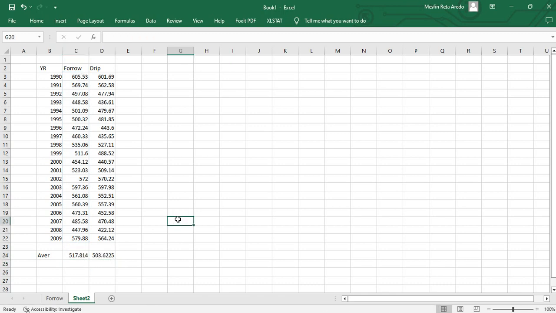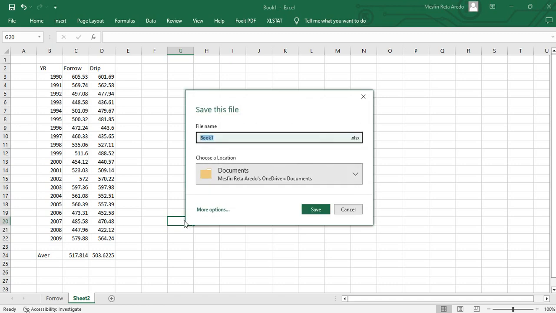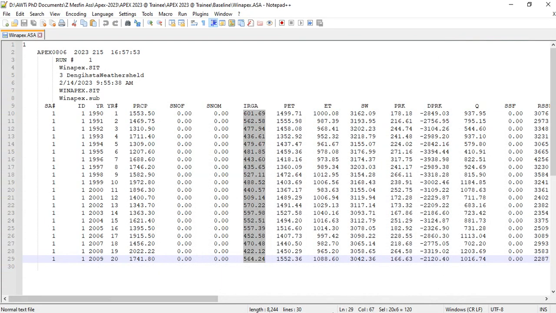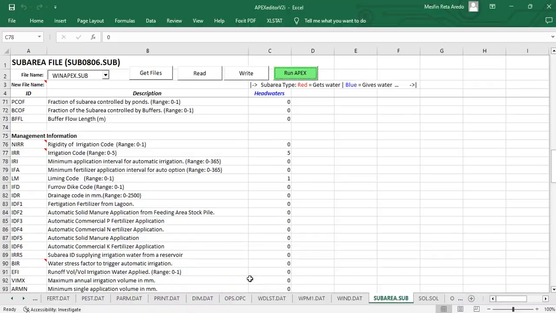There will be percolation loss and others. If we assume that there is a 0.33 loss, let's see what happens. Or 0.3, that's 30% loss. And change the irrigation into 2. And let's see.